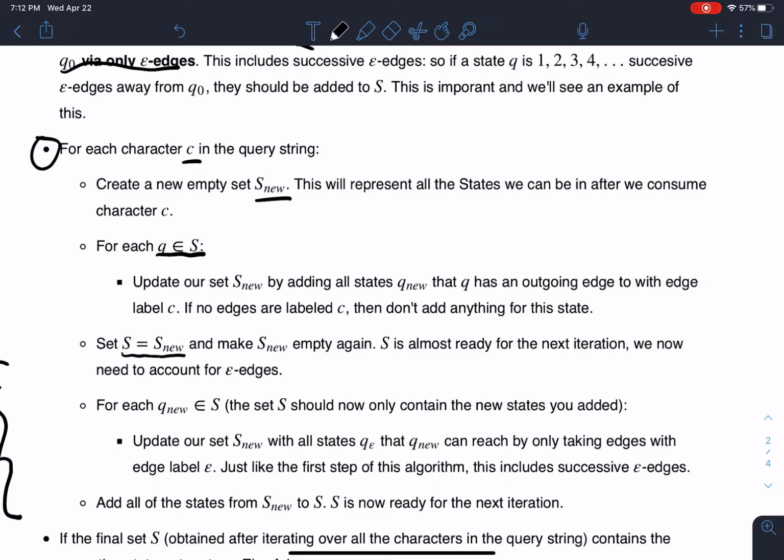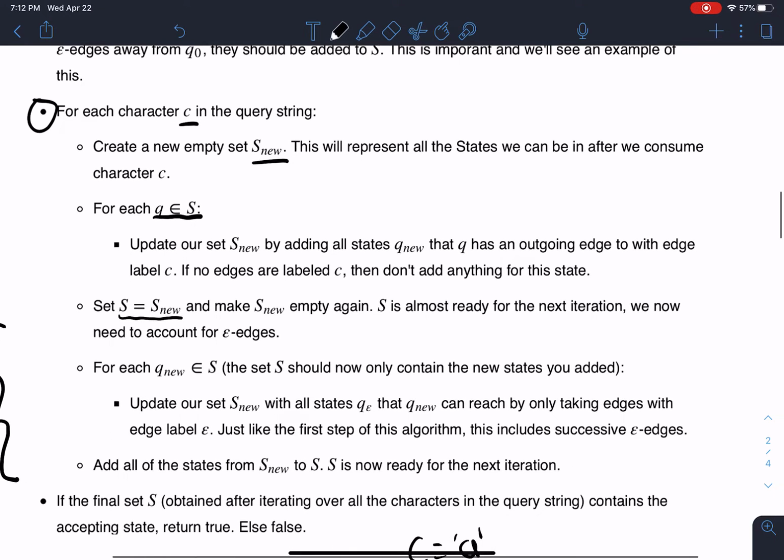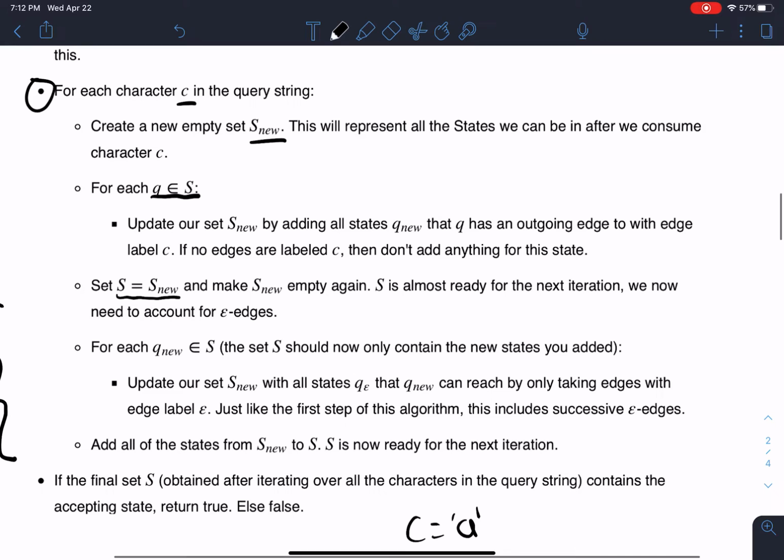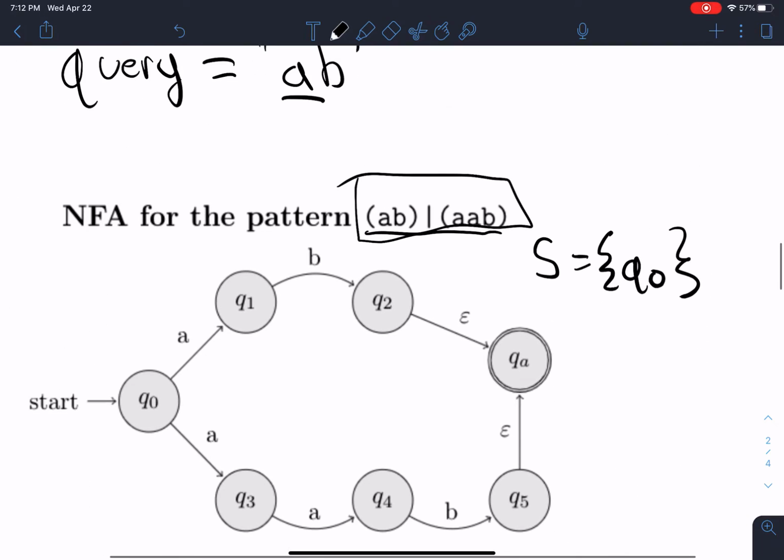Okay, let's read our directions. Now we're going to iterate for each Q in S, and this was different from what we did in our examples, because there we tried each path separately. Remember, in this case we're trying all the paths at once. First Q is Q0.